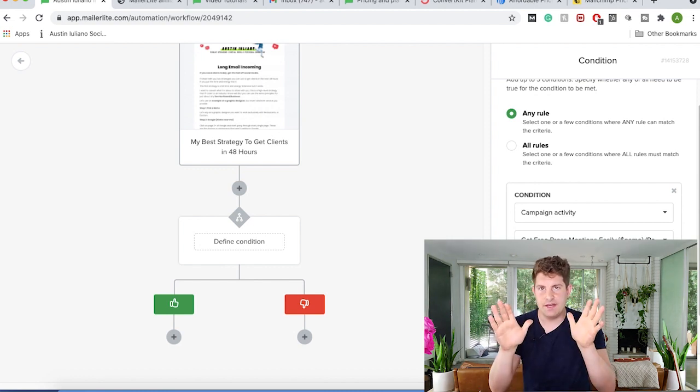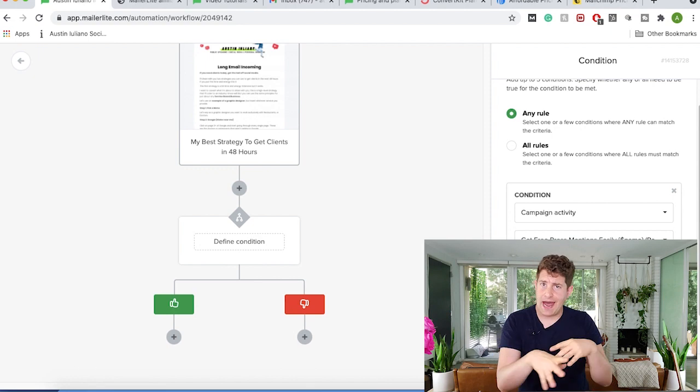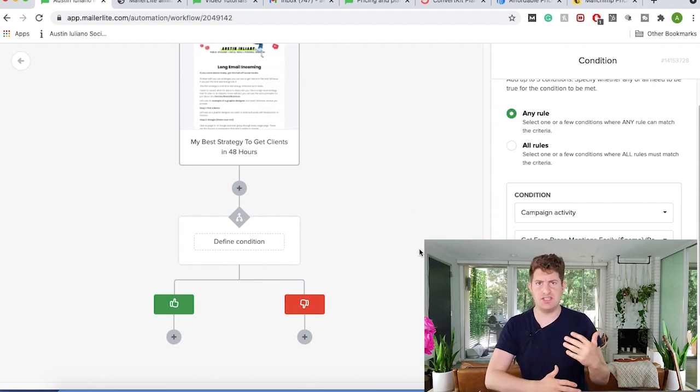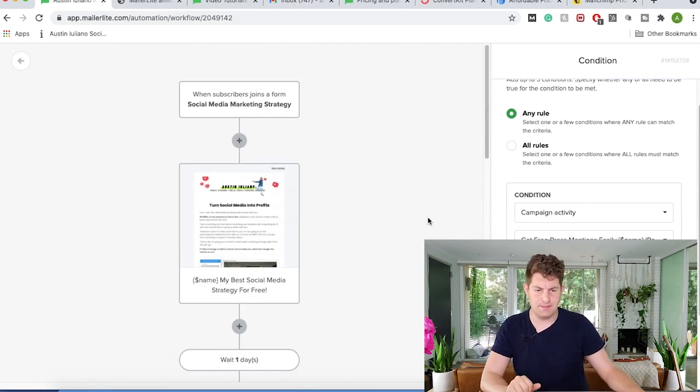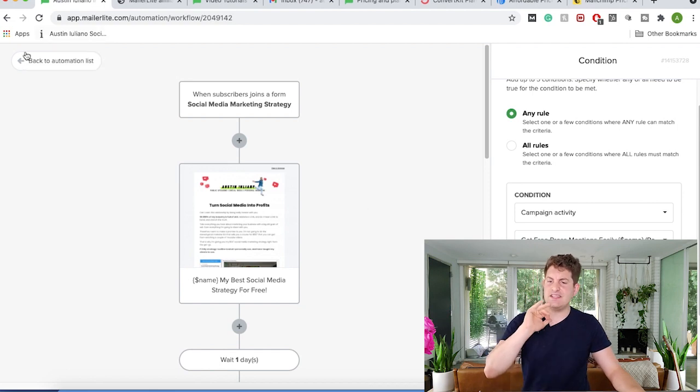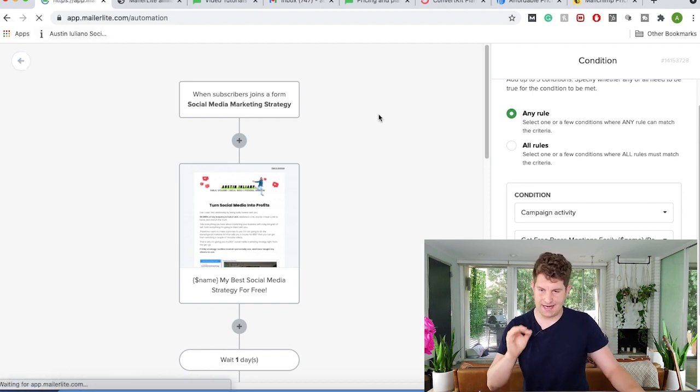I love stuff like that. So it just takes a little bit of time, and there are some really great tutorials on YouTube on how to really do email marketing automation and stuff like that. That's not what this video is about. But this is a really nice user interface, and I really like it. But overall, this is the entire interface for MailerLite. So you got to see the inner workings and kind of a test setup that I did.